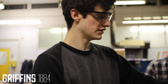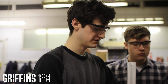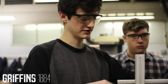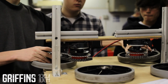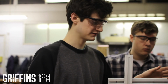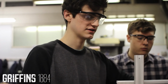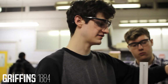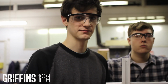Okay, so basically what we've got is this prototype. We're not actually going to use window motors, but these motors are powering these wheels using chains, and we have arcs for the axles of the wheels to move on so that the chains stay the same length. When they're in the closed position, they're gripping the pole firmly. When they're moved outwards, they can move around the knuckle, and that's how we're going to get around the knuckle. And right now we're working on a fail-safe, in case everything breaks down for some reason, a way that our robot won't fall off the pole and just break.